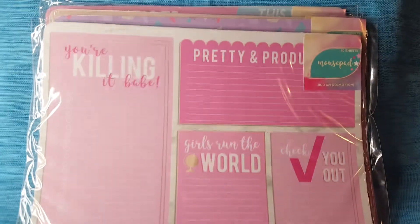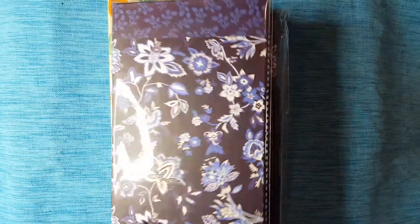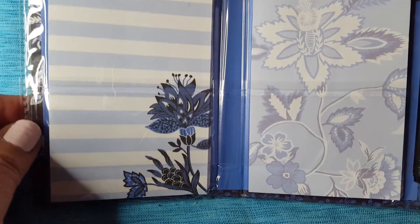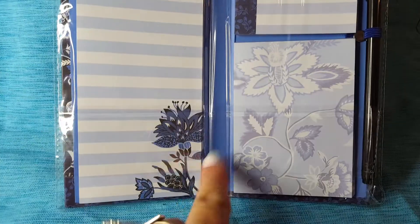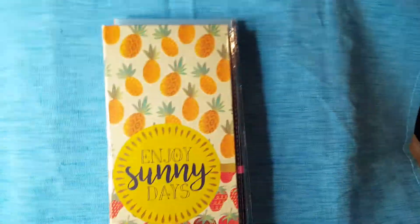By the way, these were on my wish list. Now these are like little books where you open them up with a pad inside — maybe to make a grocery list. I almost didn't get this one, but then I noticed this theme kind of reminds me of those beautiful white and blue dishes with flowers on them that they're selling. And then this one says 'Enjoy Sunny Days' — really pretty, beautiful inside.